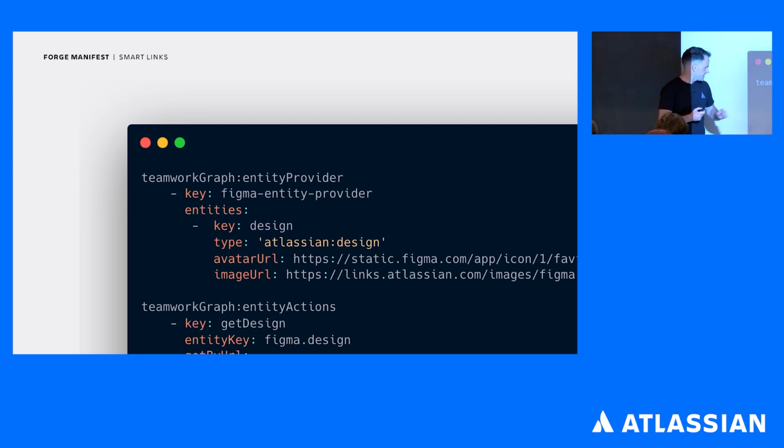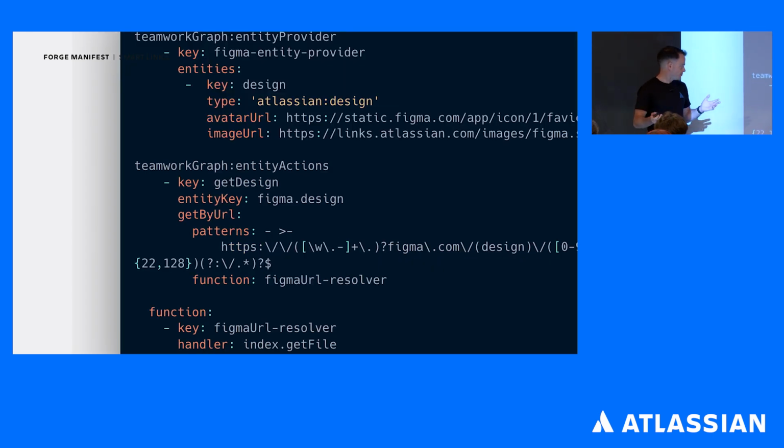And then finally, you need to tell us what kind of entity it is, or sometimes we call them nouns. And so, that tells us a little bit about the schema of the thing that it is. There are practical reasons for that. Some smart links might display slightly different attributes, but when we start talking about Teamwork Graph, that becomes even more important, which I'll get to in a second. Then the rest of it should be the easy part. So, you need to define a pattern for the URL that you're going to match to. You need to give it a function, which will be the resolver, and return the data that we need.